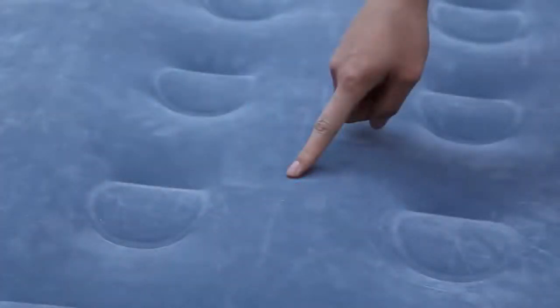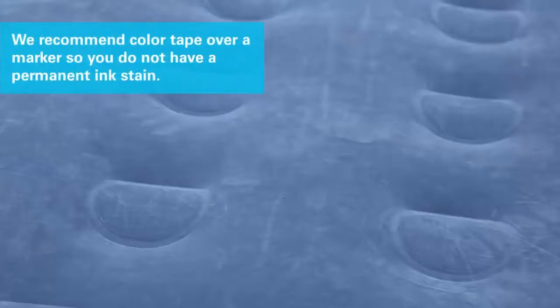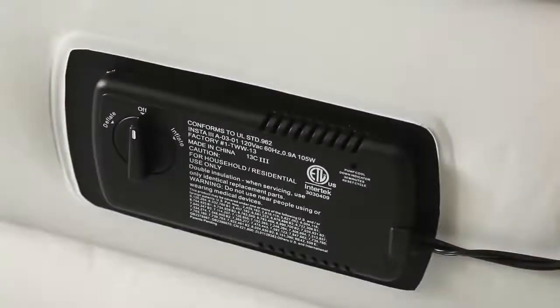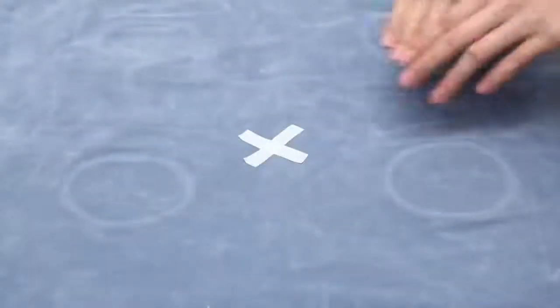Once you identify the leak, mark the spot with color tape so you can pinpoint the location again in the future. We recommend color tape over a marker so you do not have a permanent ink stain residing on your mattress after the patching process is completed. Deflate the mattress fully by turning the motor knob to the deflate cycle.